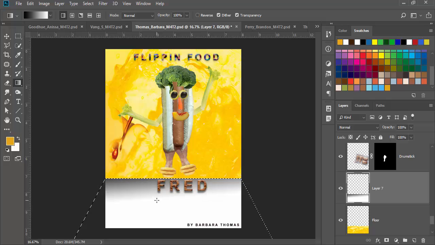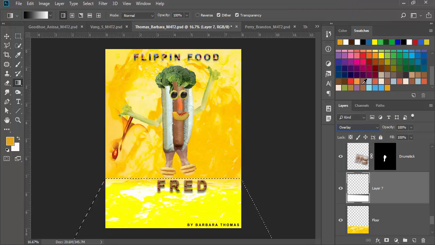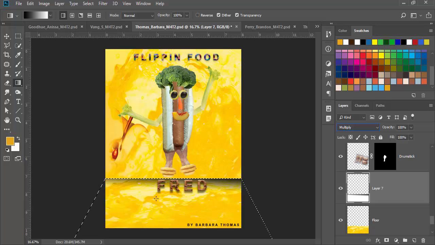So I'm trying to get it a little bit darker up there, and you're going to say, well, what does that do? Because it doesn't look like what it's supposed to do. Well, that's when you have to change your blending modes. Not overlay, let's do multiply. That way you see how the shadow is back there, and then I adjust the opacity down.